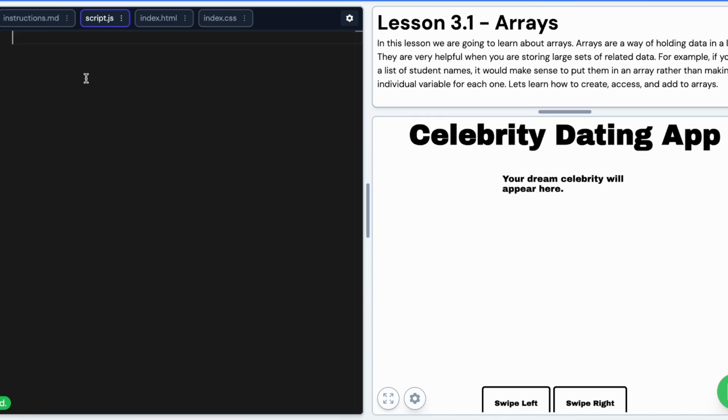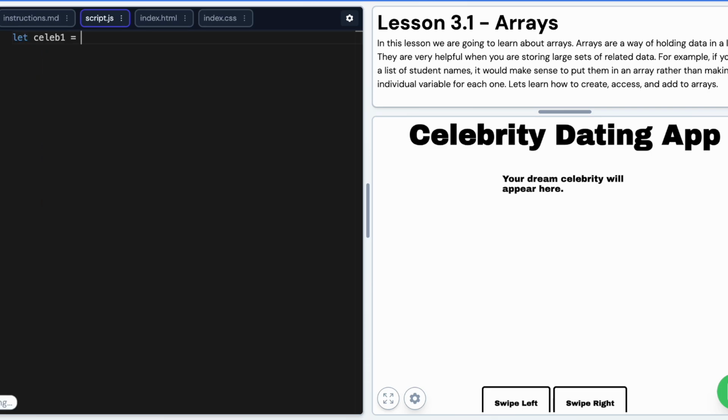All right. Now, arrays are just lists. And this comes in handy if you have a big list of information. For example, if you have a lot of names, right? Like the names of celebrities or pictures of celebrities or students in a school or addresses. There are many, many times in coding where you have these enormous lists and it doesn't make sense to go through it one by one. And what I mean by that is, let's say I had a list of celebrities.